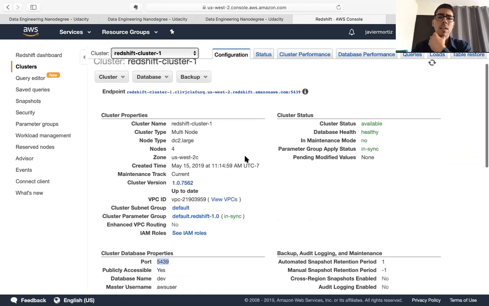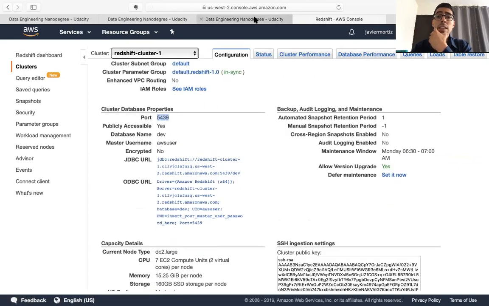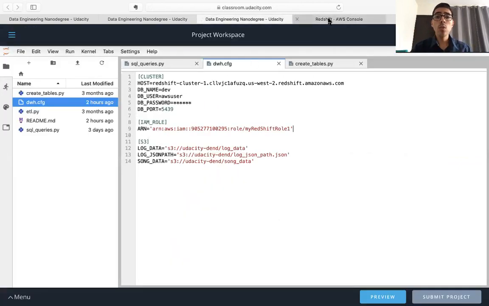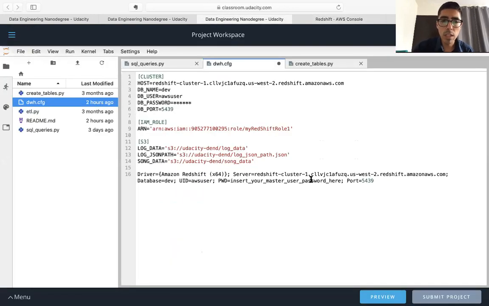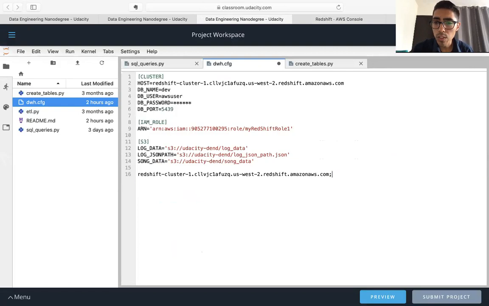There must be another way of checking the password, but I really don't know it because I just memorized it when I created it. And where it says host, what you want to do is copy this language as server, all right? It copies the whole thing, but you can just copy and erase whatever you don't need. So you need basically after server and up to the semicolon. Don't include the semicolon. So you copy and paste this over here. That's the endpoint of your Redshift cluster.